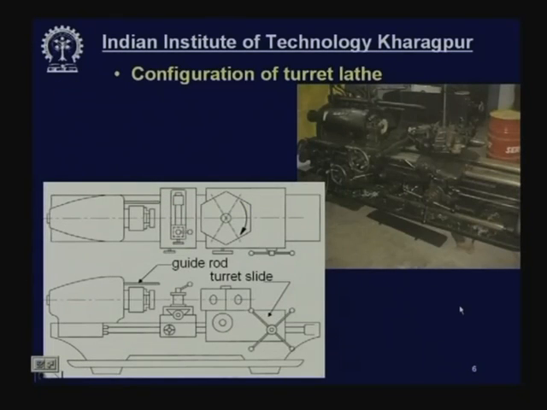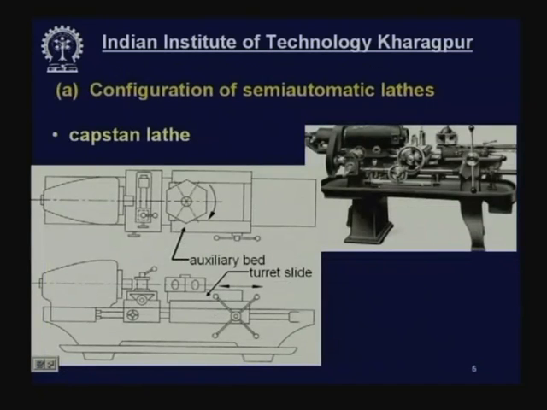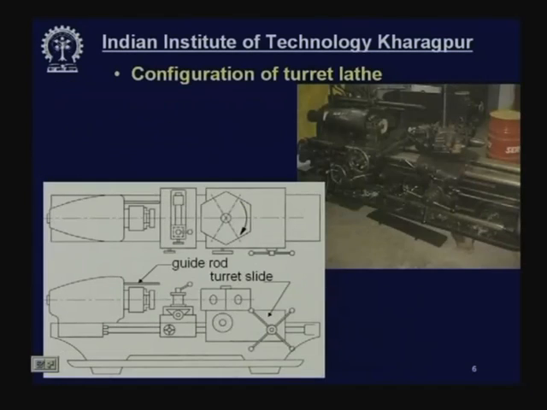Now, see the configuration of the turret lathe. Capstan lathe and turret lathe are slightly different. You see, this is the capstan lathe, the configuration in top view and front view, and this is the true pictorial view, whereas this is the turret lathe pictorial view and these are the front views. Schematically they look alike, but practically they are quite different. Now, identify what is the difference. First of all, from this picture you understand that turret lathes are heavy duty, large volume and robust lathes, that is number one.